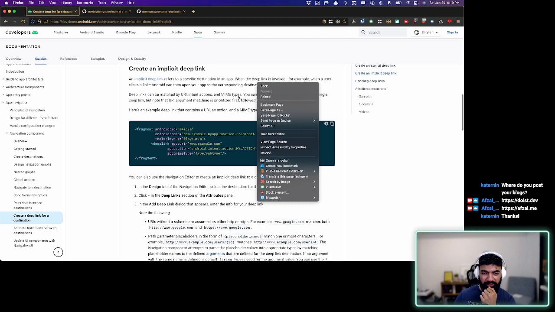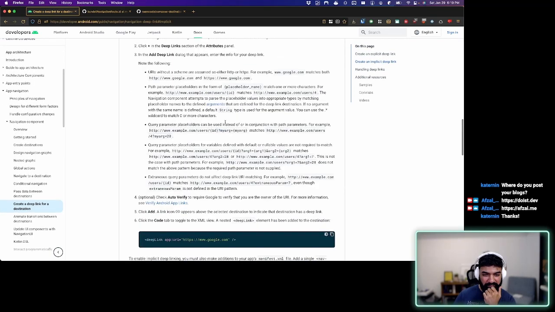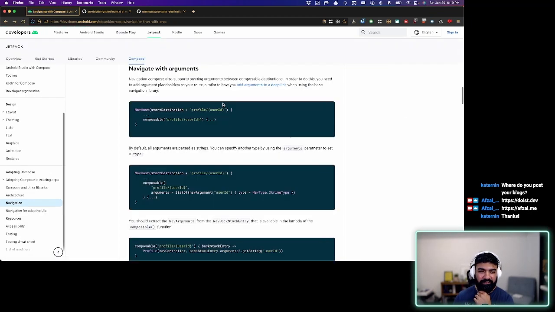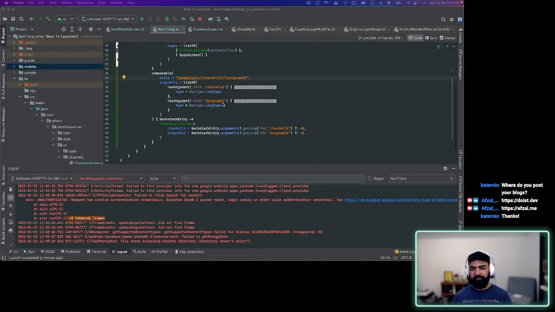Similar to how you add arguments to a deep link. Okay, so optional arguments go like that. And path arguments go like that. Looks fine to me. They're not optional arguments, so they just go like path, what do you call path segments? Okay. All right.